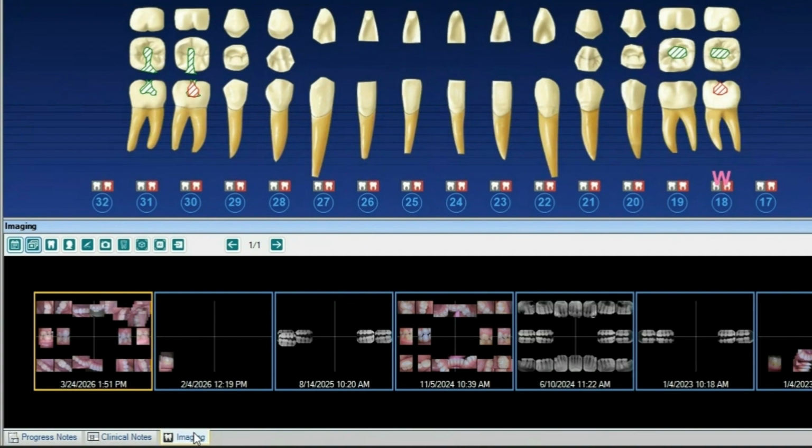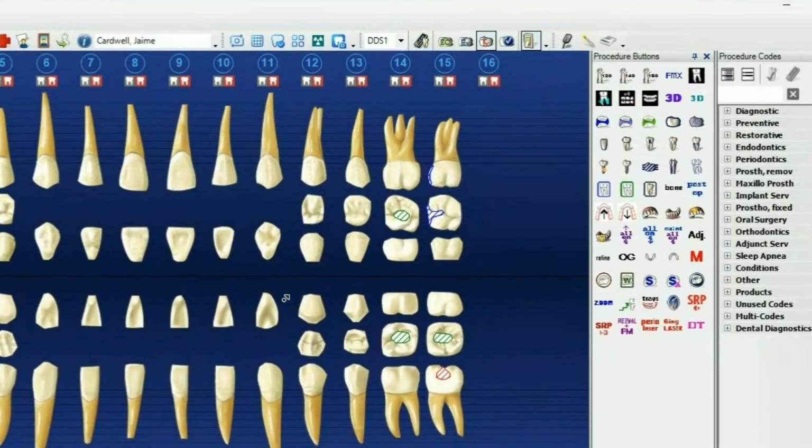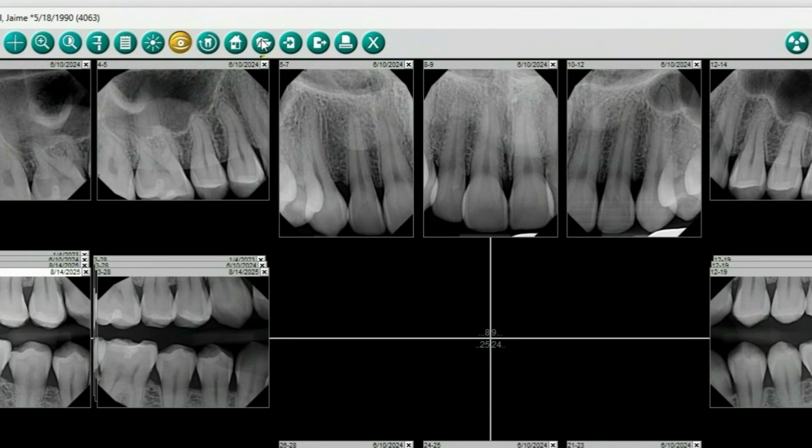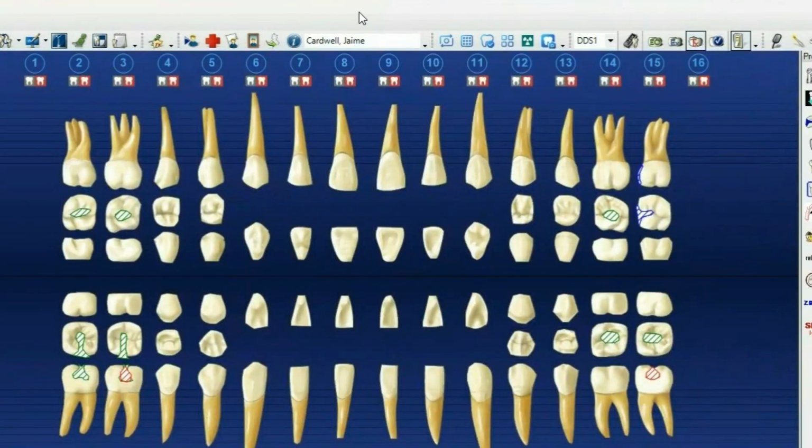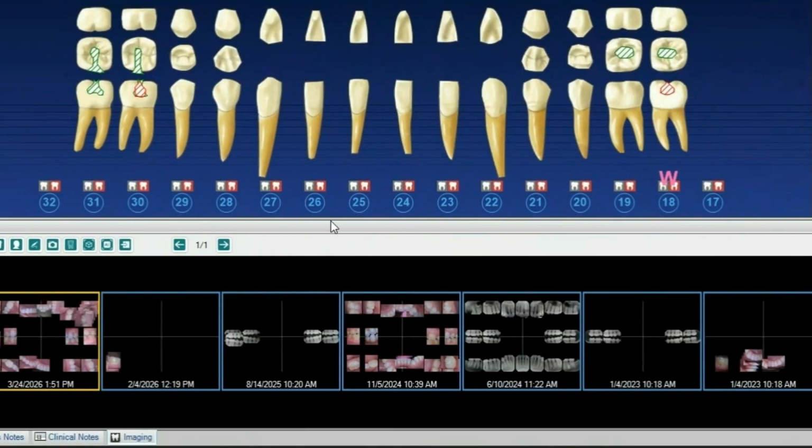Like I said, you can still access Dexis. There are two ways. Up on the top toolbar here, you have these new icons, and we're going to go into all of these this week. But this one right here, Launch Dexis, when you click that, it will open Dexis as usual. And this is what you've been used to in the past. Now, alternatively, before you could click in this black background and it would open Dexis. But now it will automatically open Dentrix Imaging. You can change this though.